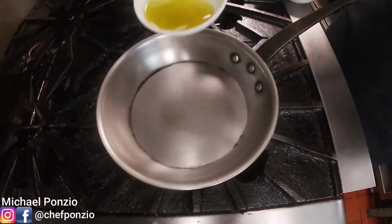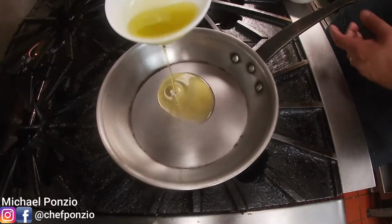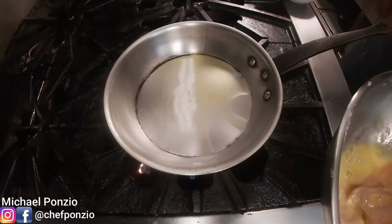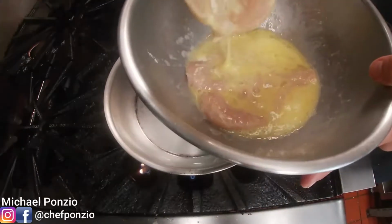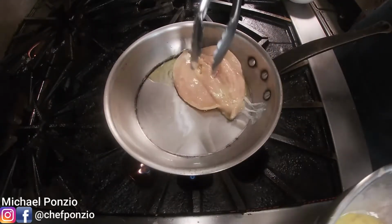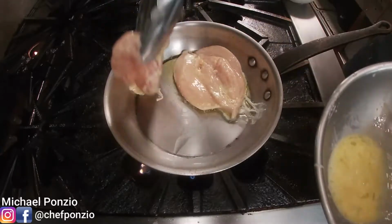I want to preheat my saute pan over a nice medium heat and give it enough time so that the pan can evenly heat all the way through. Now that my pan's been preheated, let's start cooking. You want to add just enough oil to kind of glaze the bottom of the pan. Once we have this, we want to shake any excess batter off the chicken and place it right down into this preheated pan.